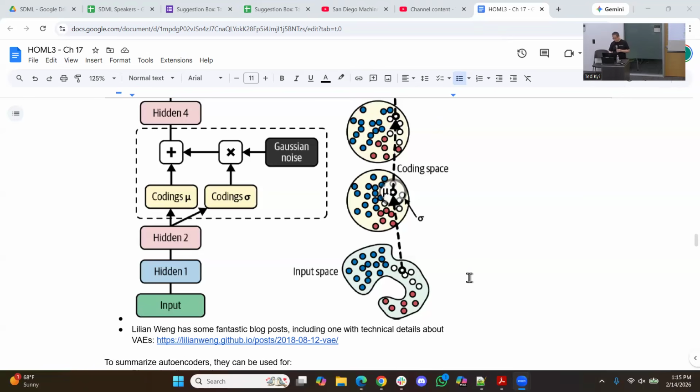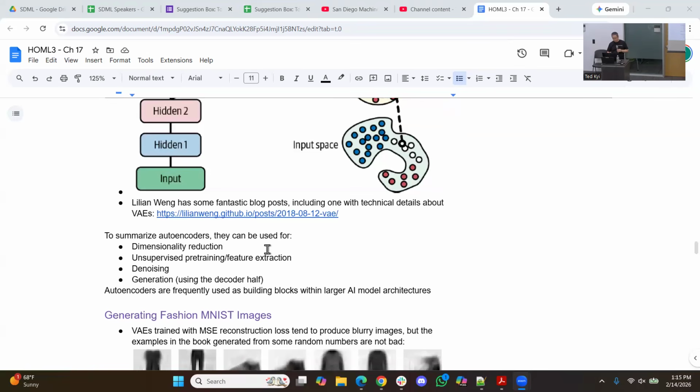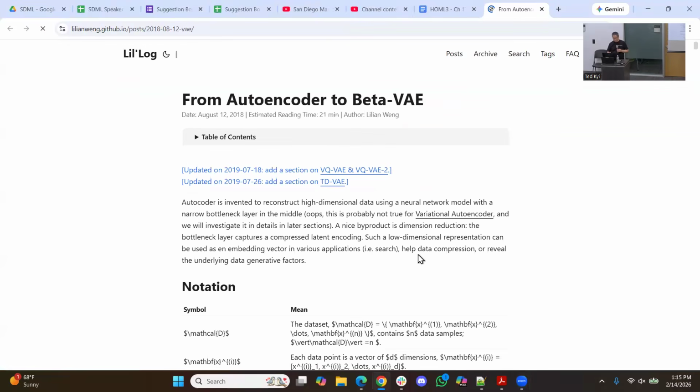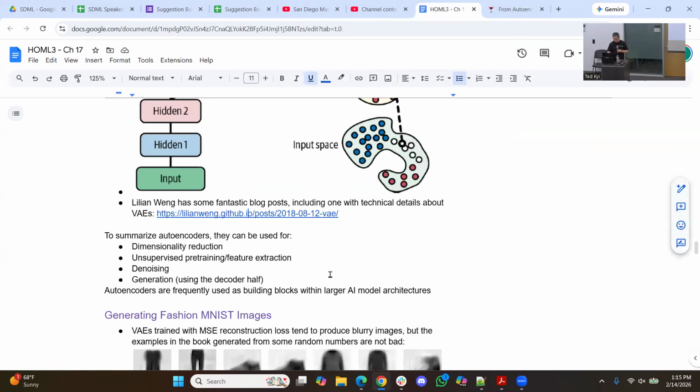All right. So looking at the time, I'm going to need to pick up the pace. I'm going to move on. If you guys aren't familiar, Lilian Weng has some wonderful blog posts, including one on VAEs. It's a great one, and it also talks about the beta VAE where you actually have these human interpretable directions. I'll share the link to my notes. I forgot to do that before we started.